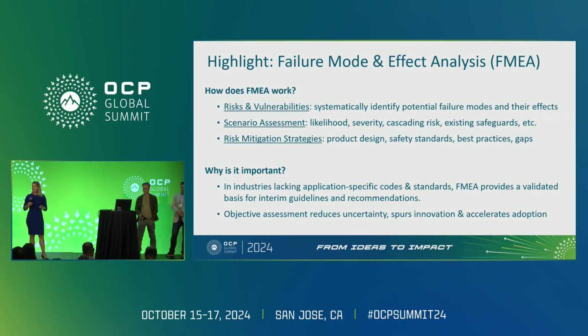So FMEA actually goes through and does the detailed assessment of all of these different failure modes and the risks associated with them. And the output specifically is to identify what are those high priority areas, how can we provide best practices to avoid those failure scenarios, or provide recommendations for different safeguards that can be implemented at the equipment or component level.